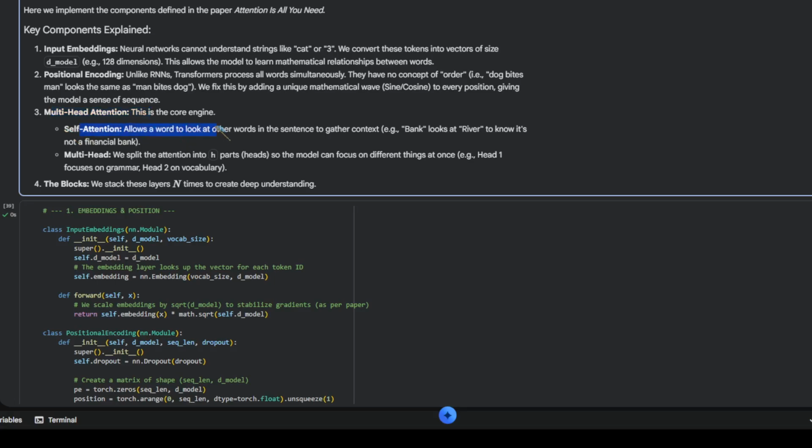Self-attention means each word will look at every other word in the sentence to gather the context. Multi-head means we split the attention into different heads so the model can focus on different things at once. And then we stack these layers n times to create deep understanding.